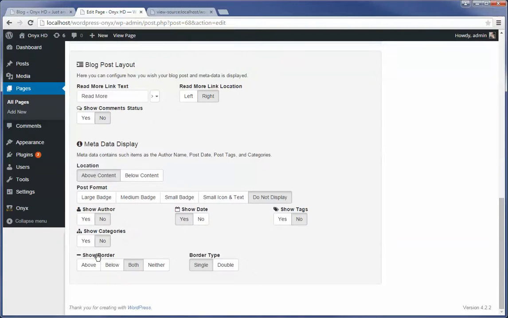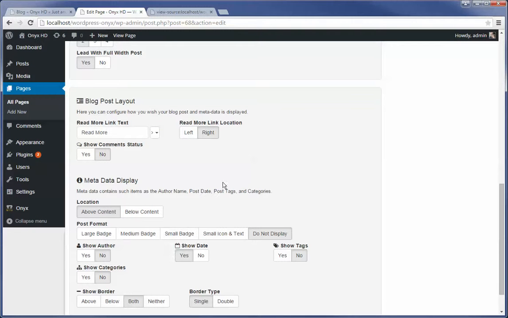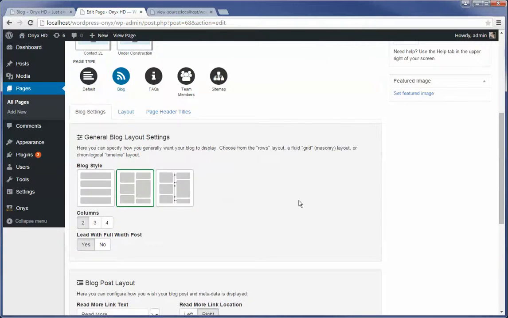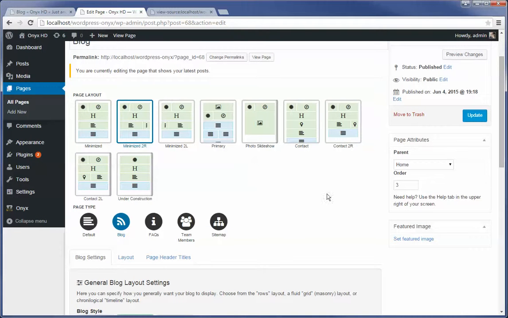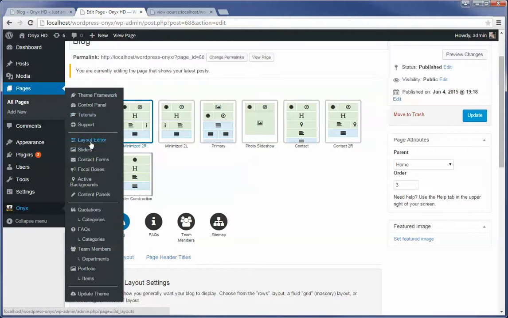Okay. Then there are a number of different features down here. I'm not going to go into specifically what each one does. You can play with them. We may or may not add more features here, so that would make the video sort of not up to date if I start to go specifically into each one of these things. And I mean, you can go in and play with them to your heart's content. Okay, but how do we change the layout itself for this? Well, let's go check out the layout editor. All right.